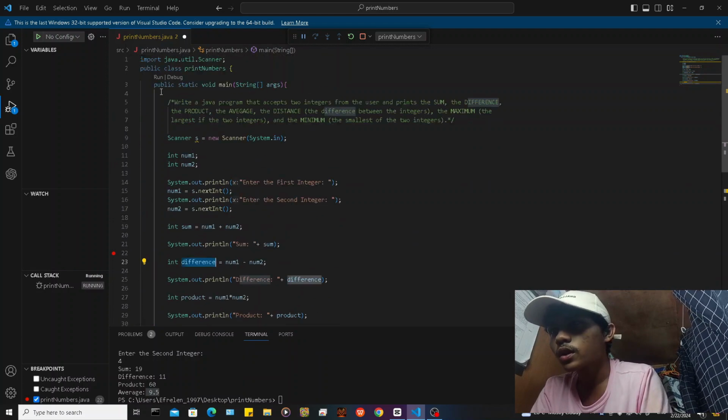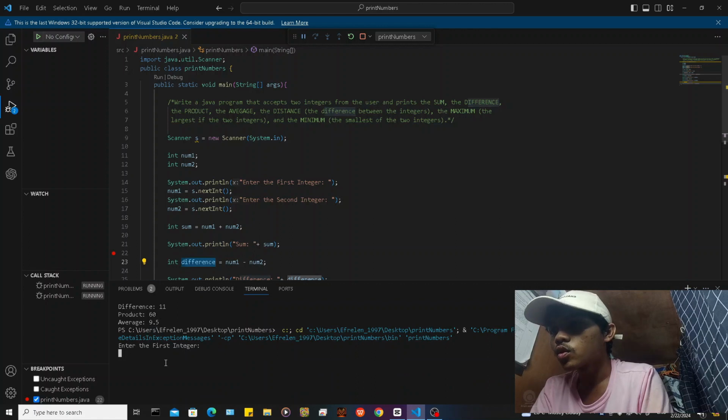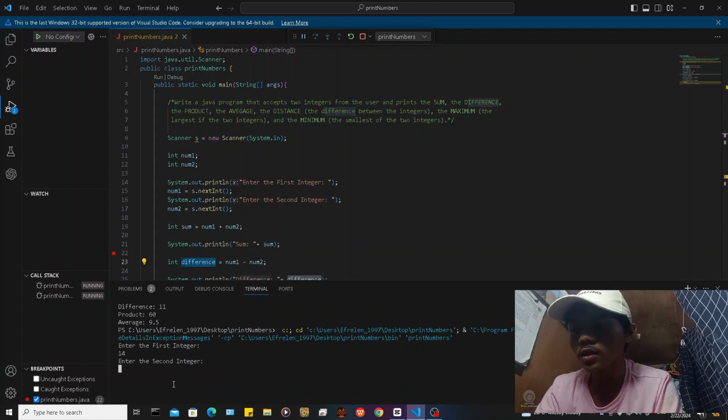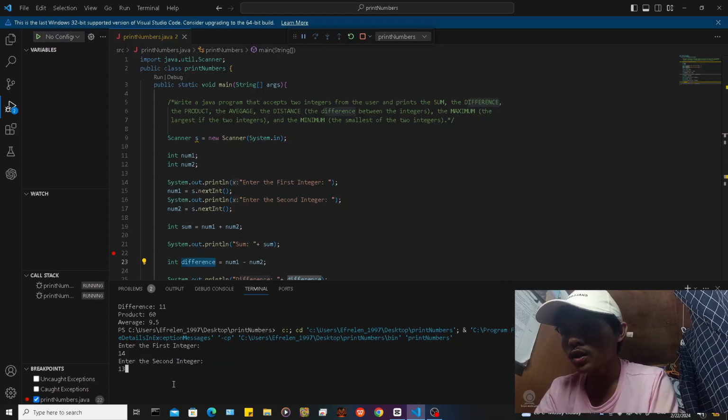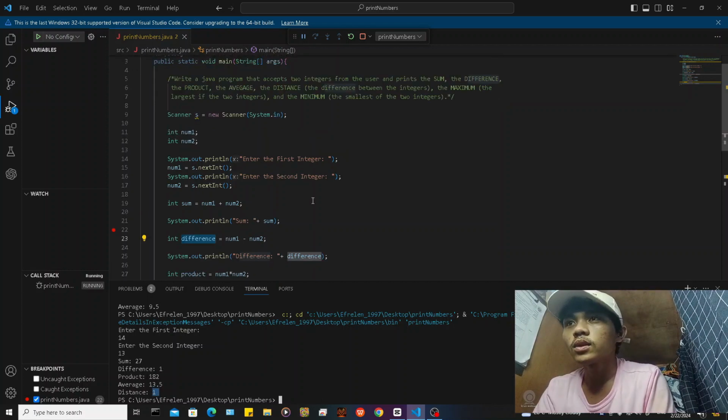If we run it and the first is 14 and the second is 13, they have the same difference, 1. And we are done now with the distance.